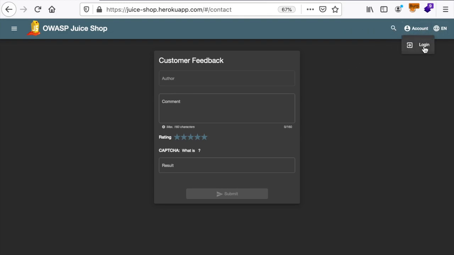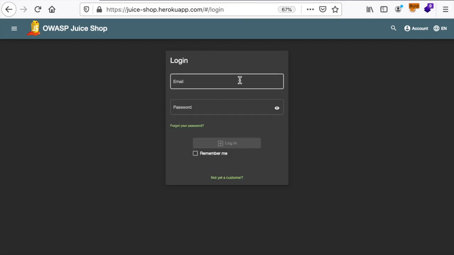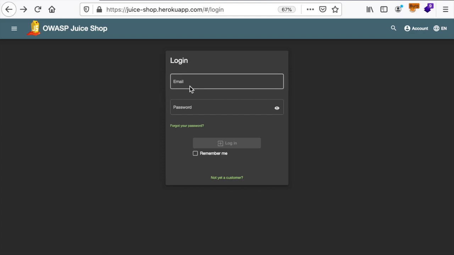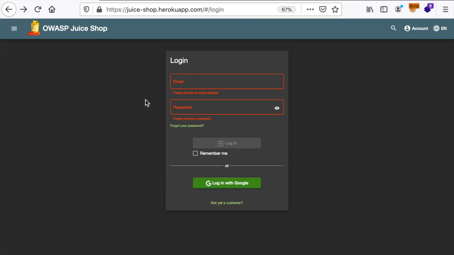Notice that we have a login feature here, which means we will access more features when we log in, which is really what you want to do. But let's suppose for one second that we don't have the possibility to create a new account. This is useful when you are in front of a web application which doesn't accept any sign up. So in this case, we have no idea what to inject here. We could, of course, use some SQL injection to try to bypass the authentication, which is possible, but in this case, let's just assume that we don't have that possibility.